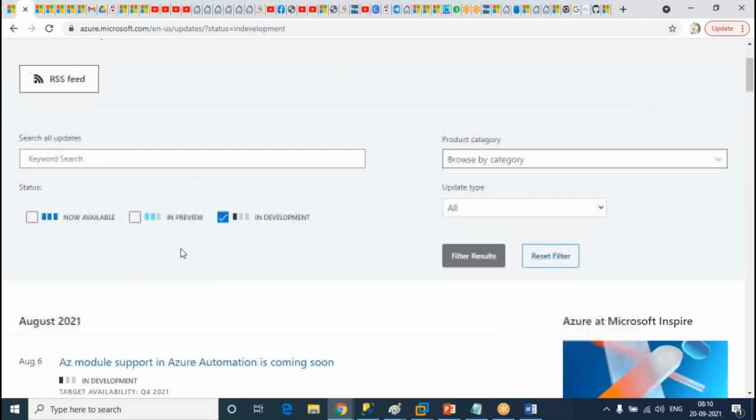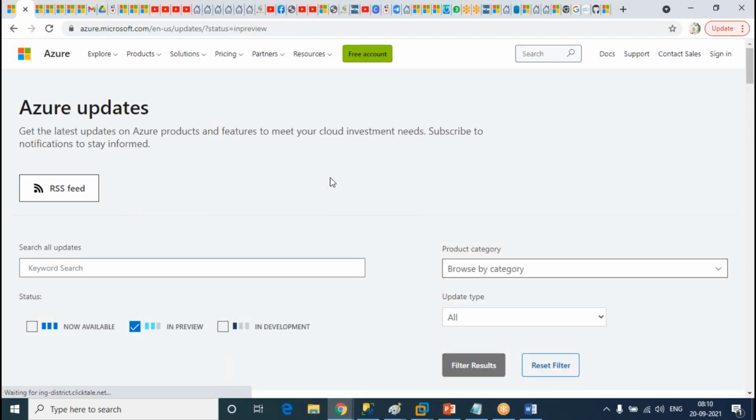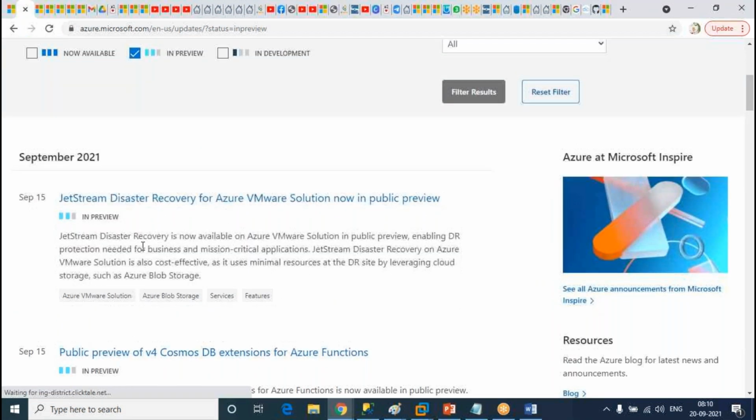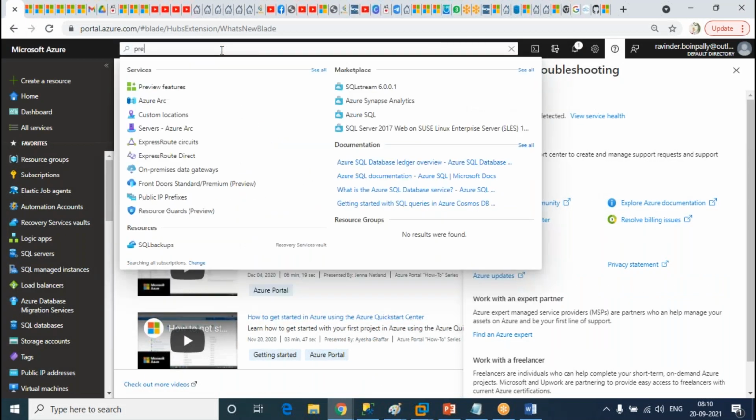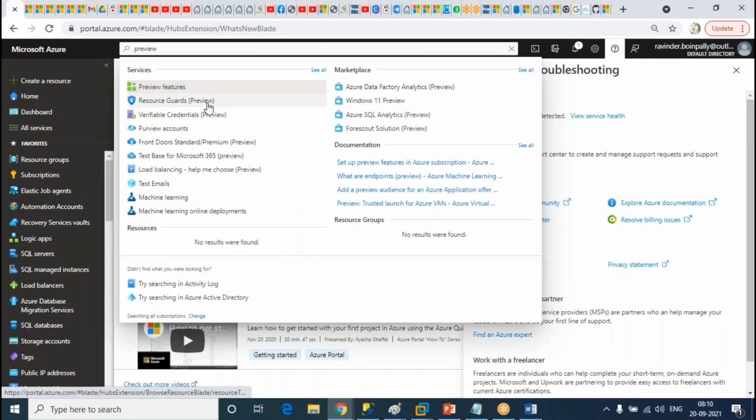Okay, what and all in preview? What exactly is preview? Preview means a service is already built and tested and given to the market in the portal as a preview service. Let's come to here. Search preview service. Any service where you see preview in the bracket, just beside the service, that is not fully live yet. It is well tested by Microsoft, and everything is done from their end. They are giving it as an available service to the market. Then they'll give that service free of cost for people to explore, and they'll take the feedback.